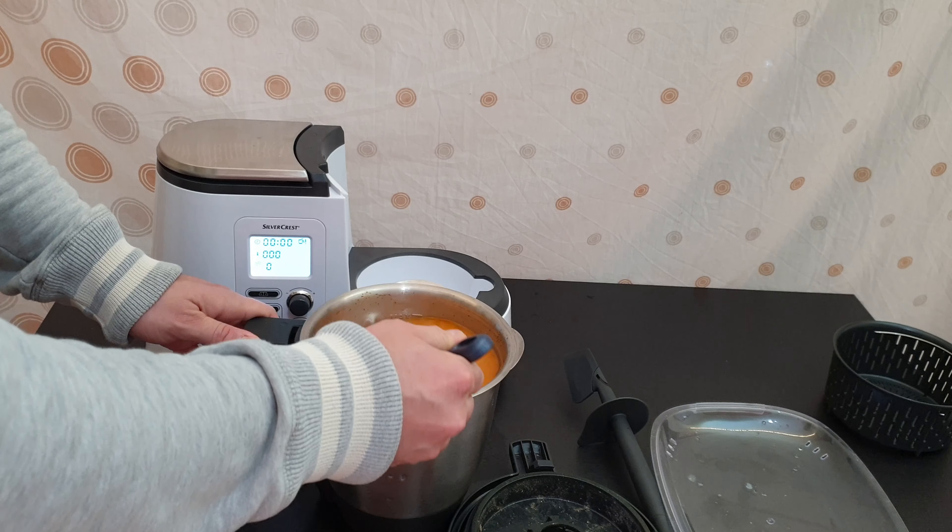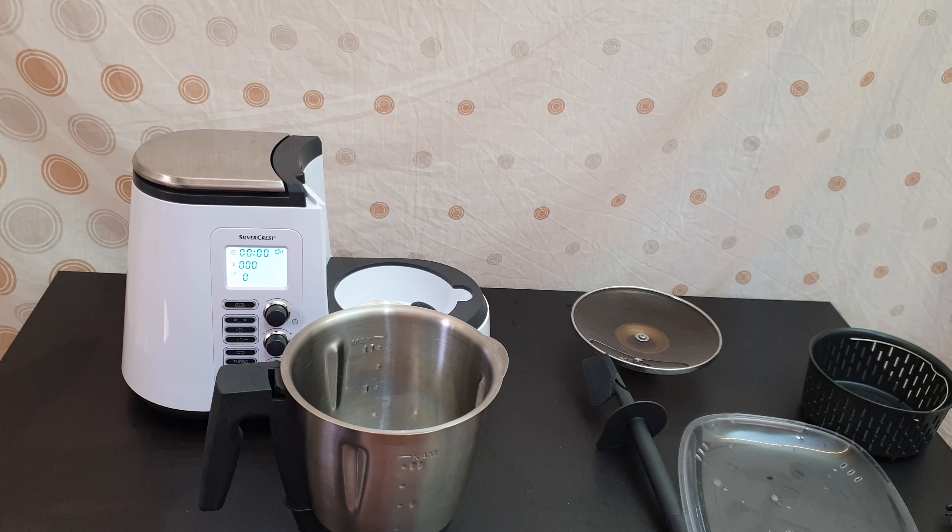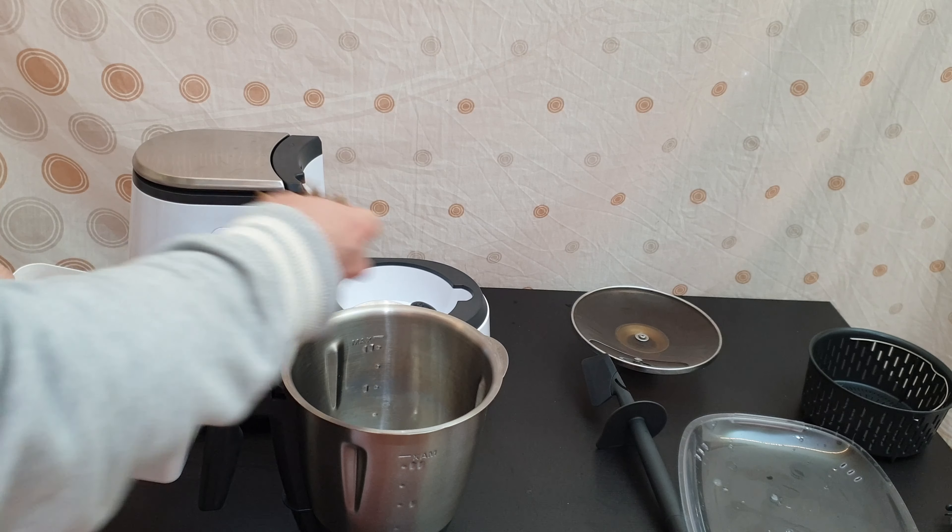Food is ready — let's see what we've done with this chicken soup. Okay, it's quite hot. It's sure we can leave it here on the table, no problem. Okay, where's the chicken? Oh there's the chicken — it's quite nice. I can see the chicken is cooked well with no problem. You need to be careful with the chicken to cook it well. Nice, tasty — thumbs up! It only took about 20 minutes to finish this chicken soup. It's near two o'clock and I think it's time to eat the soup.